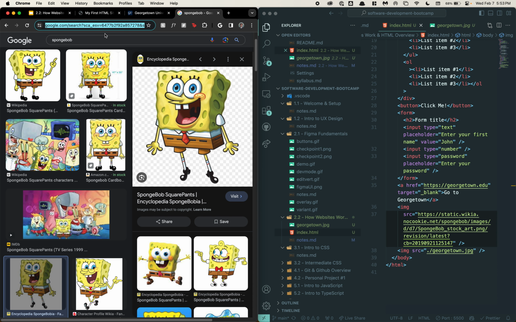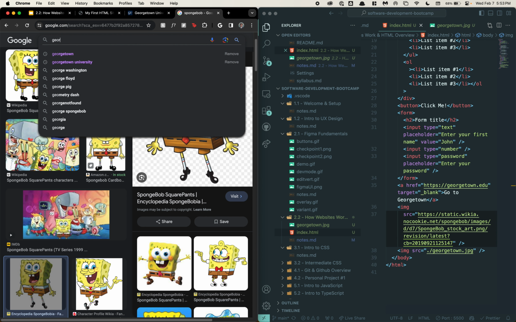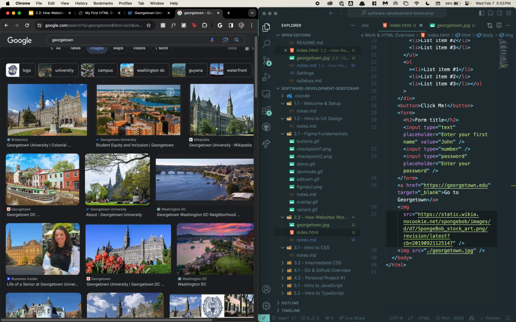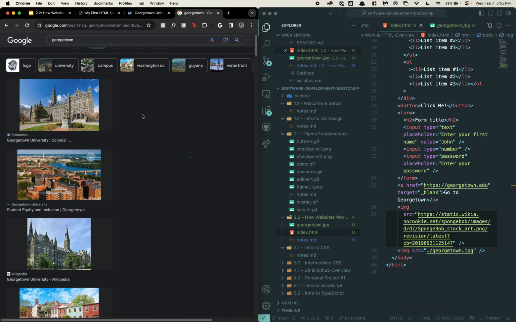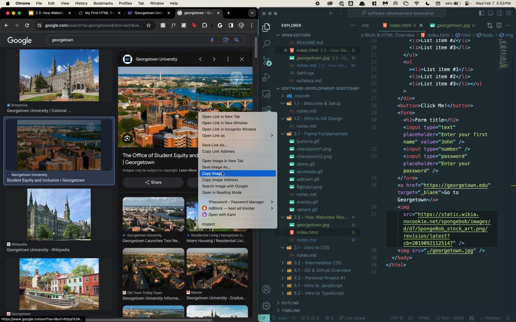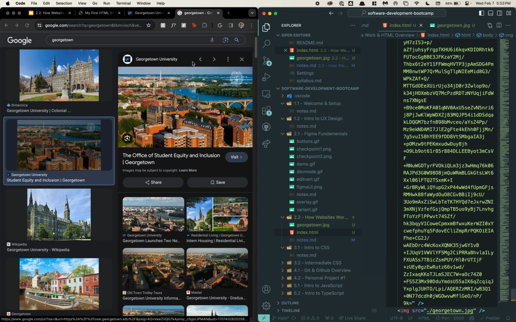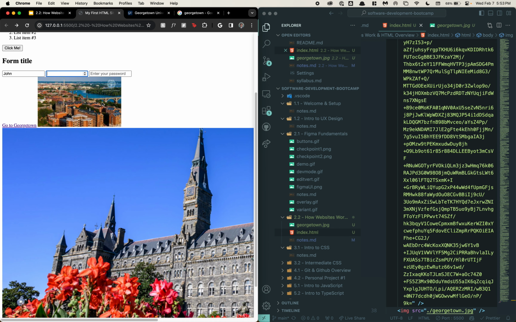Let me see if I can find another picture of Georgetown. Let's see if this one works. Whoa, that's a big link. That one worked and loaded into the site.